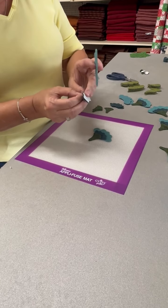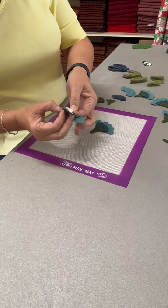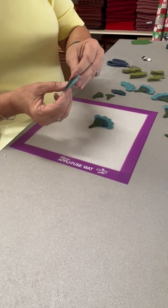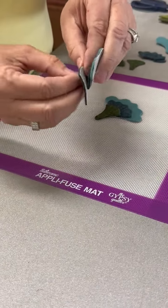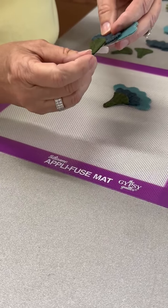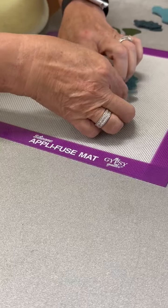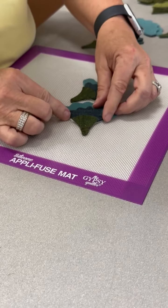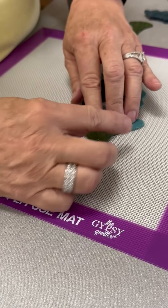Something that I didn't do on my previous videos is leave my fusible on the back. I just open it up and tuck in the bloom where it goes, and then I'll put the calyx on this little bloom. Just fold it back a little bit, tuck it in where you want it, and just kind of readjust my little blooms.